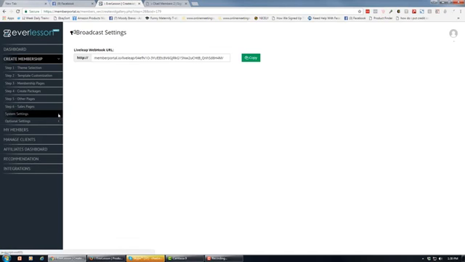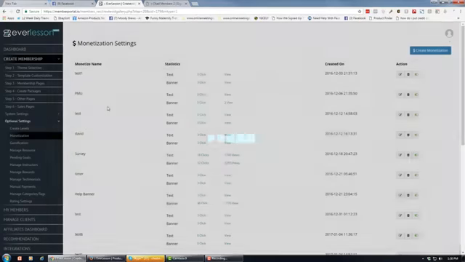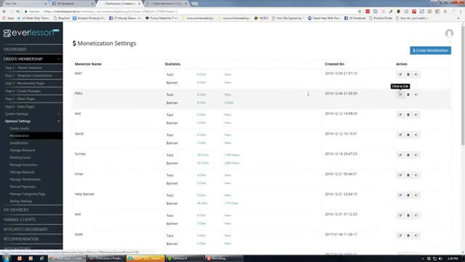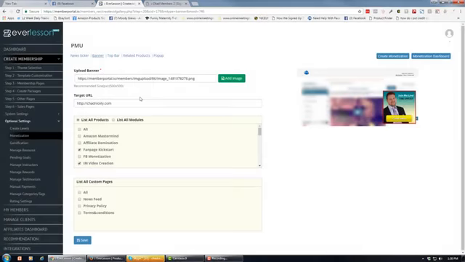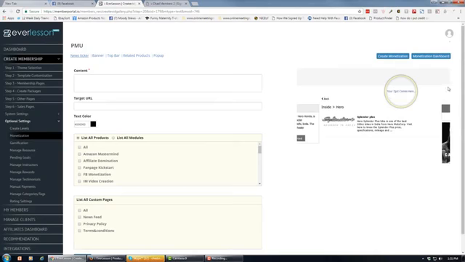Okay? So that's just the system settings, but here's where the real magic happens. This is underneath the optional settings. So I already explained the levels. You have a gold level, you're able to lump together product A, product B, product C. Monetization. We have 5 different monetization campaigns. So if I come in here, I'll go ahead and show you. You're able to deploy a news ticker, just like you see here. This news ticker scrolls across the screen with a call to action.